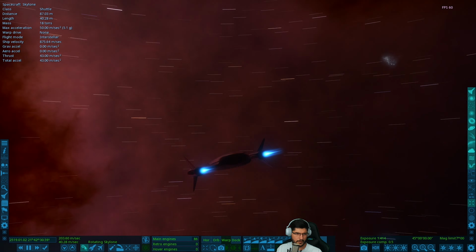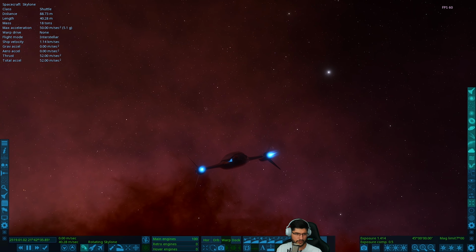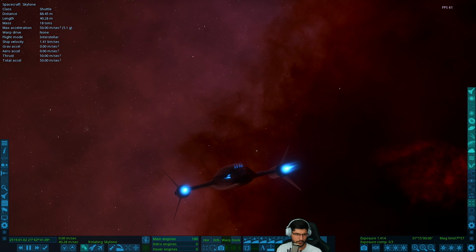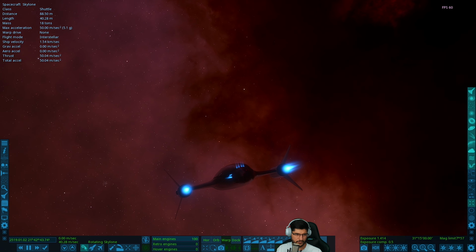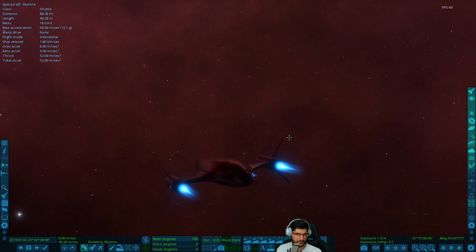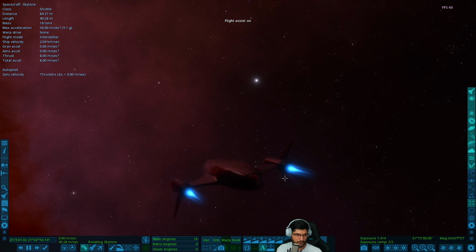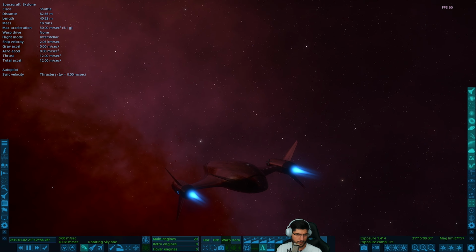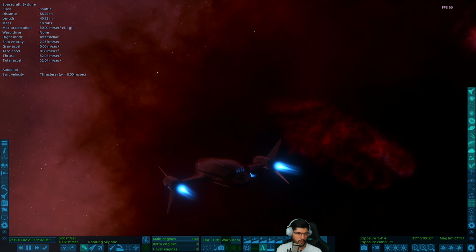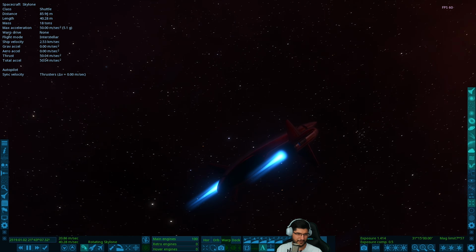So I'm just flying in this direction. If you left click, this will move the ship around. You can see how it's moving everything around. You can also zoom around, so you can see how the jets are trying to reposition your ship. And then if I press forward, I'm obviously going to thrust forward, but I'm still rotating around in orbit, so I'm just going to turn the flight assist on, so it helps me to properly fly the ship. So I'm now flying forward. This is a bit awkward to control. I'm not really good at flying the ship right now.